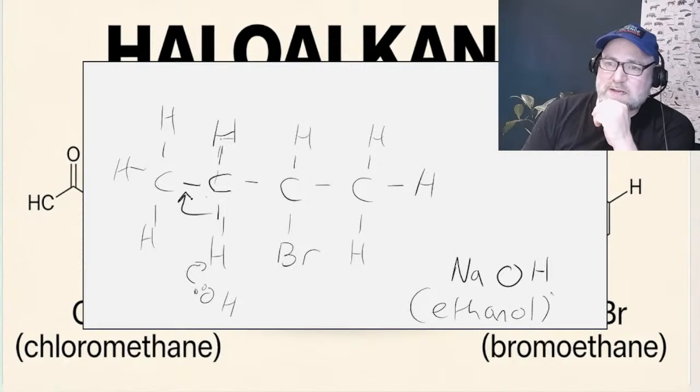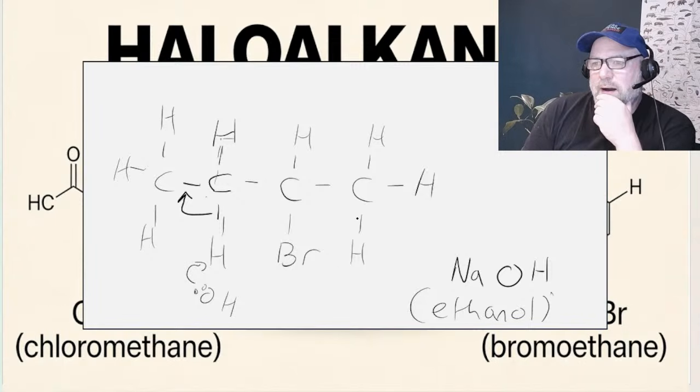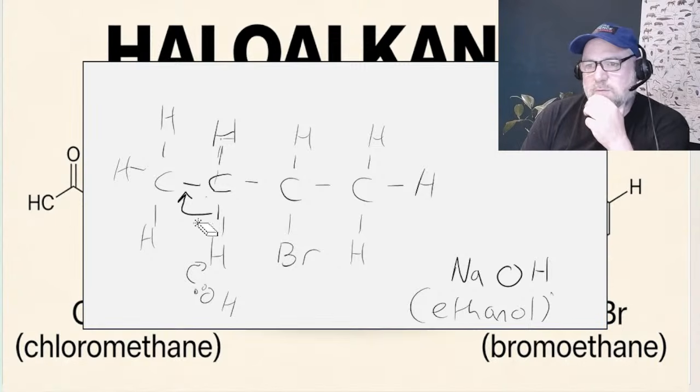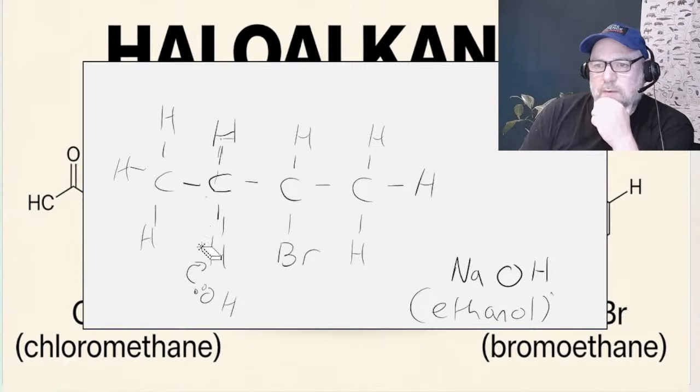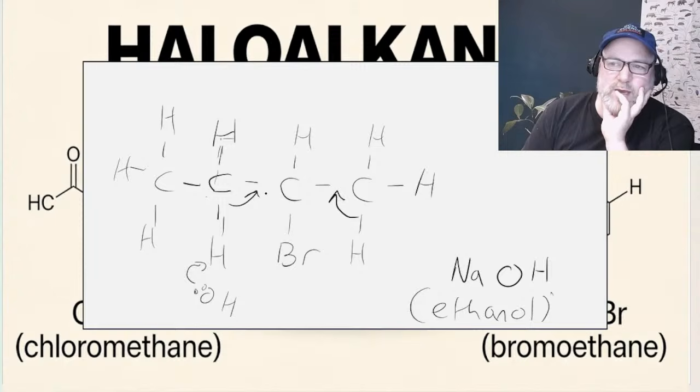Right, that's going to go there. So I could get butene there from that, but no, no. What am I doing? I'm falling apart. We could get that there, or we could get that going there. So when the bromine's here, you could get but-1-ene or but-2-ene. So just check, when the bromine's in the second position, you can get but-1-ene or but-2-ene.